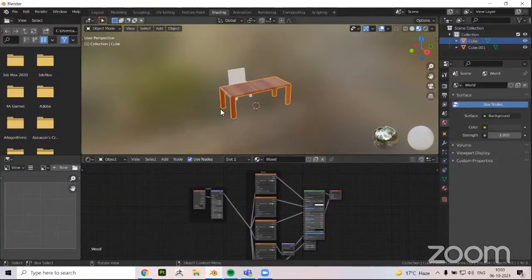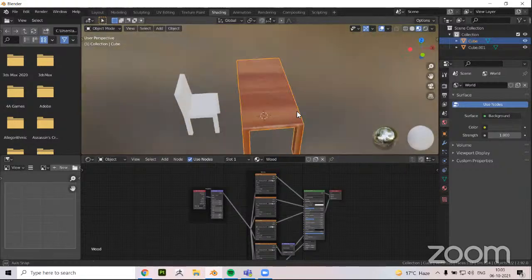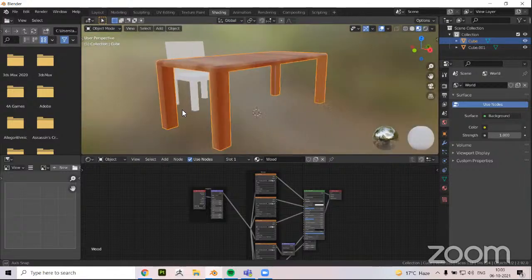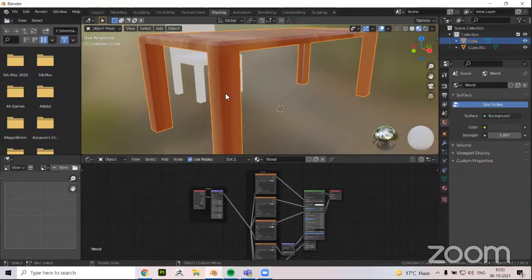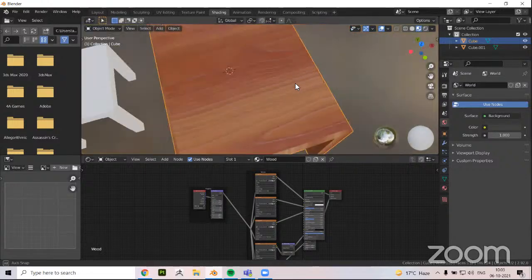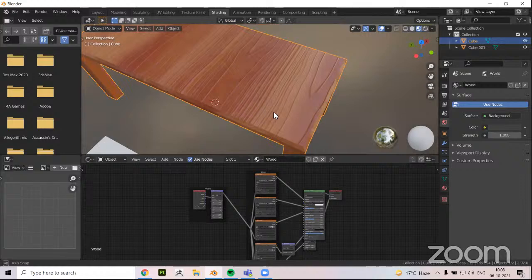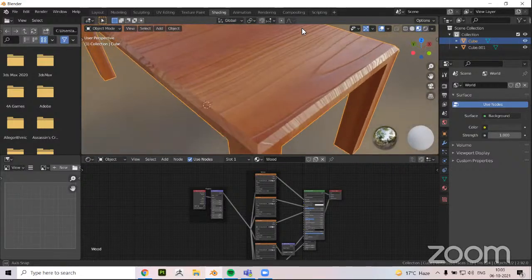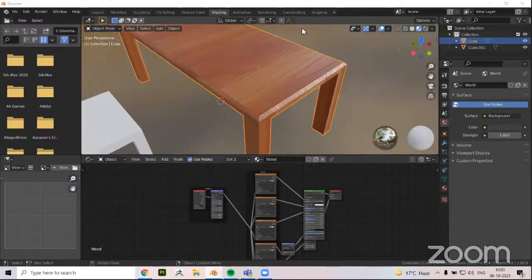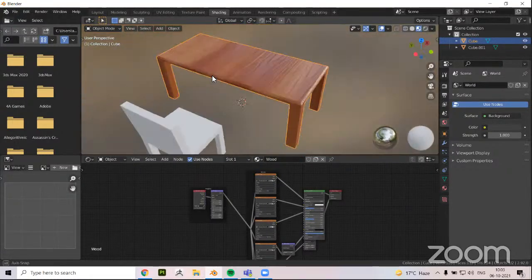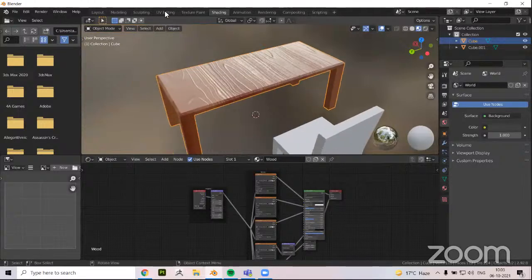So right now we can see that I have added a wooden material and there is some sort of wood information on it, but it looks pretty weird and bad. You can see that there are weird lines forming here which don't look like wood. Here we have something which looks like wood, but it's pretty big in scaling, and here also it's forming some weird lines. Basically, even though this asset has wood properties, it's not looking like wood. So what we need to do is fix this asset, and to fix it there's a process called UVs.